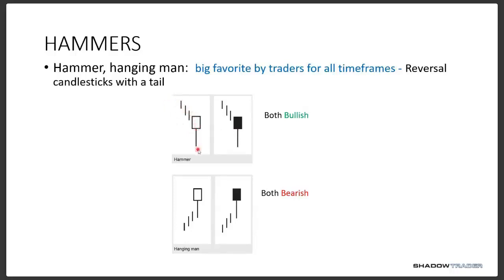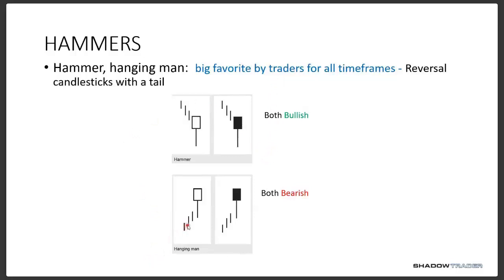We've got a big look below and fail. Resolution typically to the upside. Stock is going down, makes a big look below, and then recovers, but it's still bearish as a candle. The resolution is typically to the upside. Going the other way.